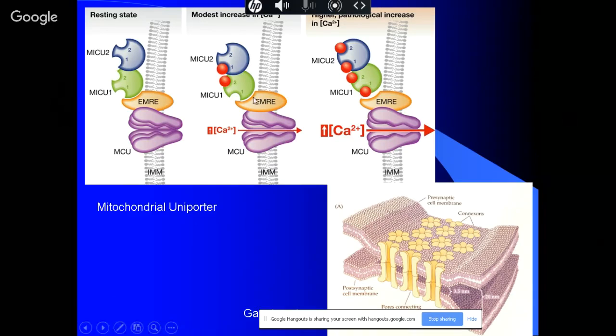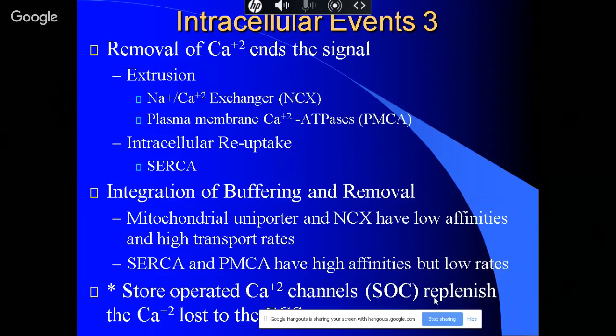Here's your uniporter, just cartoon diagrams. Here's a regulated, all of it modulated. By regulated, I mean at the moment. By modulated, I mean over a matter of minutes. In it goes, calcium going into the mitochondria. And I also have this here because gap junctions allow calcium to be shared among the astrocytes in particular. And so if one cell has a high concentration, it can just let some of the calcium into another cell. The astrocytes function almost like a syncytium at times.